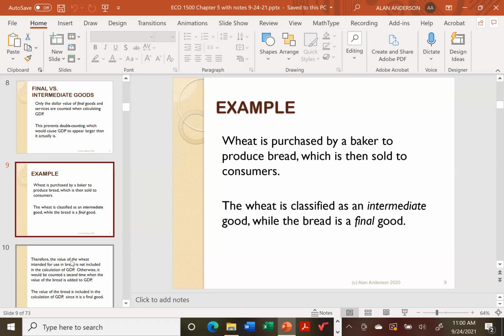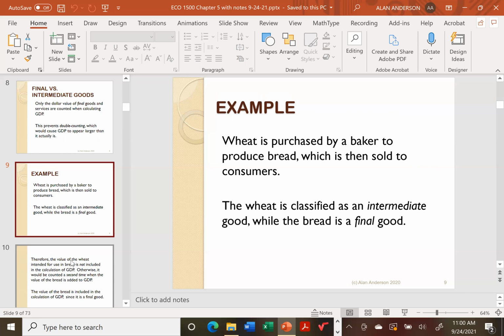Remember, the whole point of this is to capture the value of what's being produced during the year. All right, Fernando. So what you're saying is that for this example, the wheat is the intermediate good, and bread is the final good that will be sold for profit. Exactly. Yes. So the farmer sells the wheat to the baker, but the baker is not buying it to sell it directly to you.